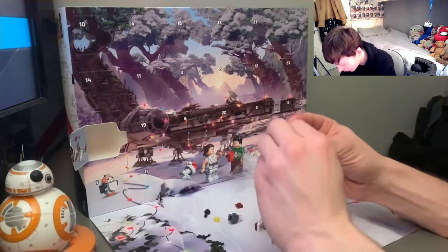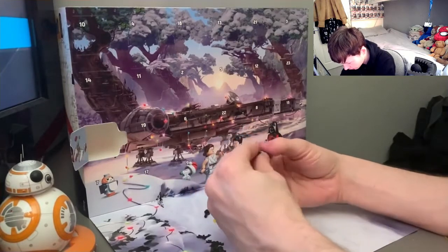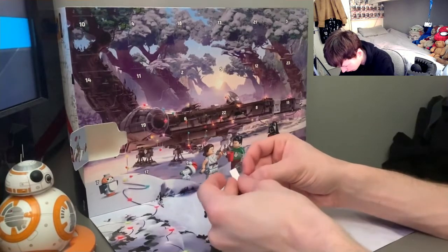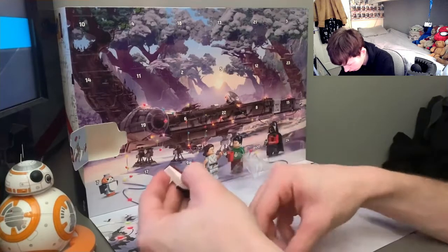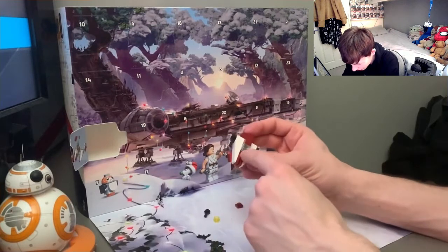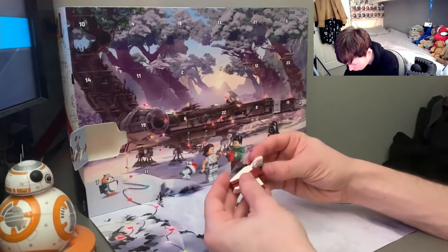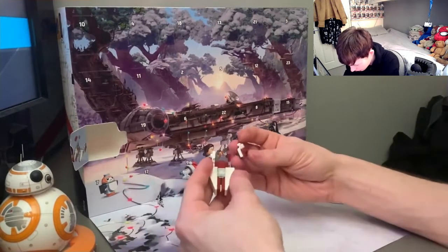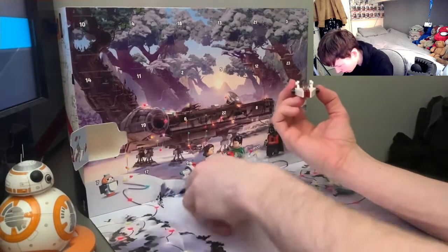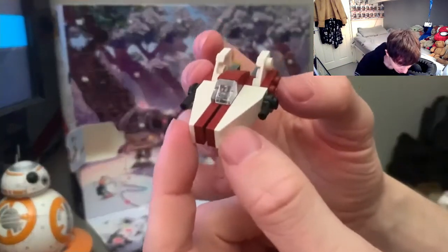I didn't want this to be too long. Right, so that's the back. That's the front. And then we've got to connect these bits like that. There you go. That bit onto there. Like that. So there's the front of it there. Oh, it's got the tiny little gap as well. That's nice. I like that. And then got this bit which should go onto there like that. And then this bit that goes onto there. Is that it? I think that's it. We did it. Boom! There you go then.